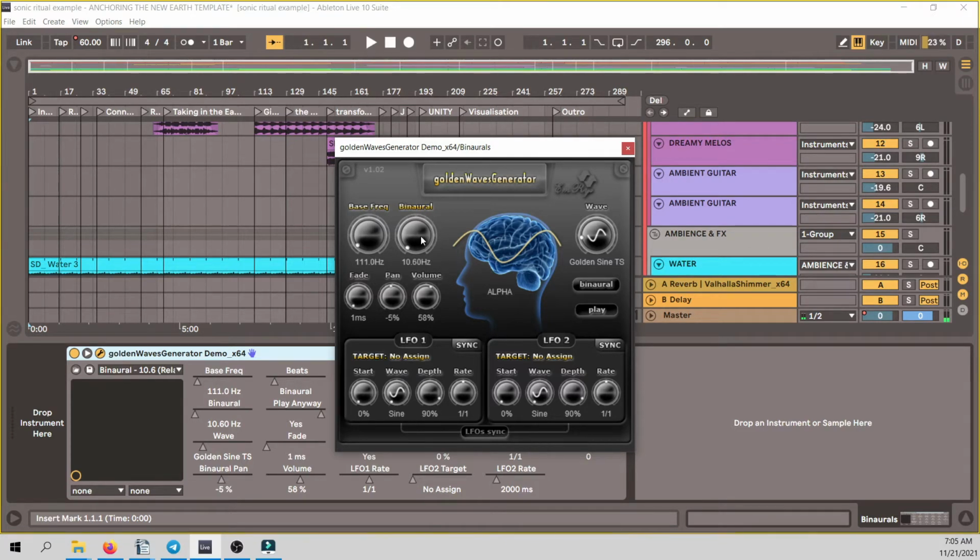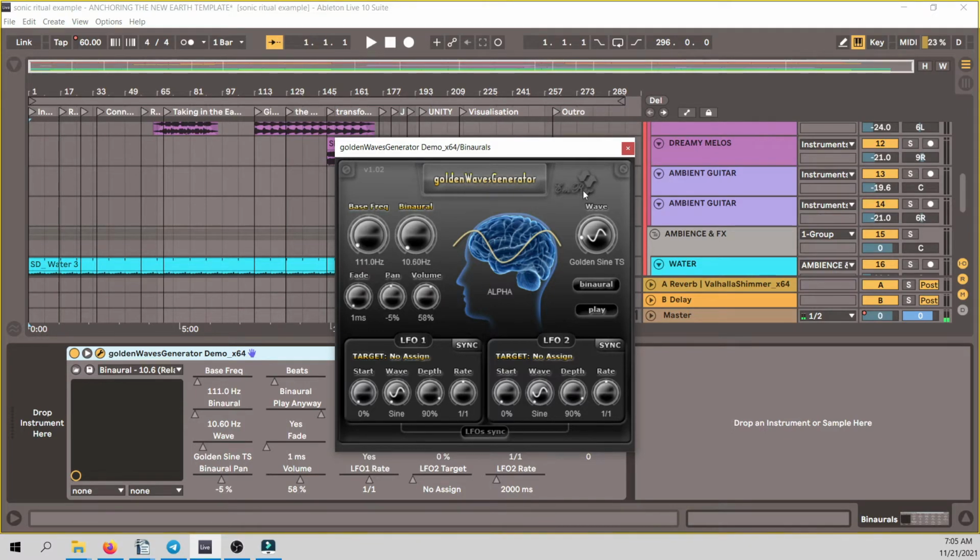And then the actual binaural beat is 10.6 Hertz, which is a relaxed alpha brainwave state, because I didn't want a deep meditative state. It's still good if you're connected to your waking consciousness in a sense, to be able to visualize those things that I'm talking about in the journey. That's why I chose the alpha and not a theta or delta or something.